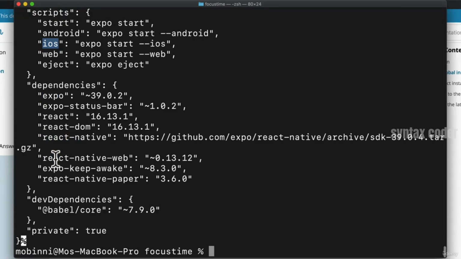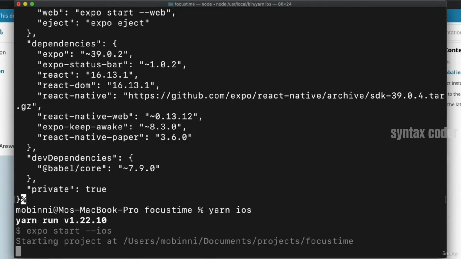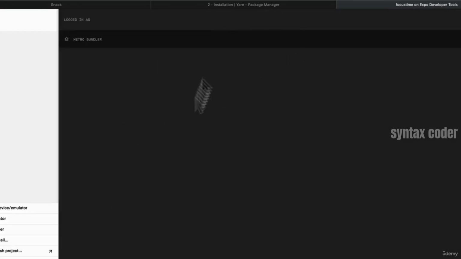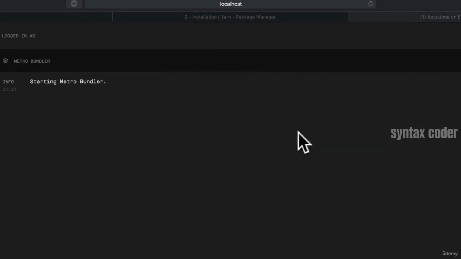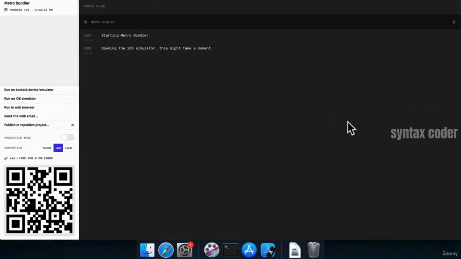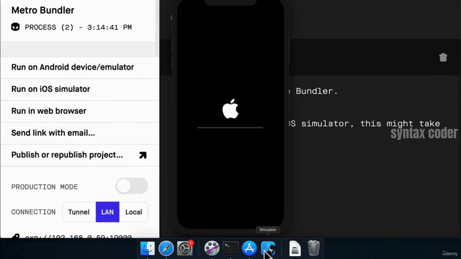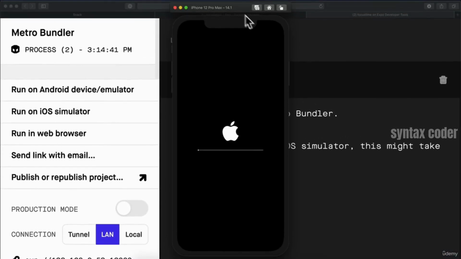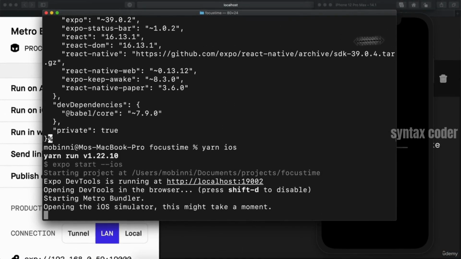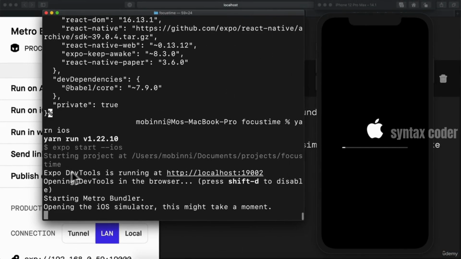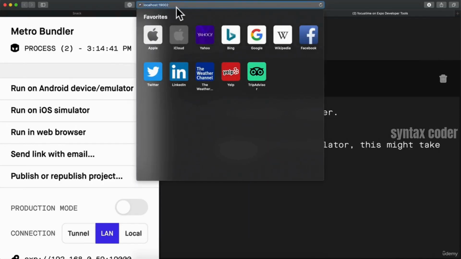Jokes, but we installed Xcode locally. So let's try to run yarn iOS. And so it's going to do expo start --ios. It's going to open the developer tools. And so over here, you can see that it's going to ask us to allow access to the control system events, to the documents folder. We're going to allow all of that. And over here, you can see it's starting a simulator. And the simulator is going to be what's running our app. And over here, you're going to see that it's going to be doing a bunch of stuff. Open Expo Dev Tools. It's going to tell you at what URL it's running. This is the same URL.